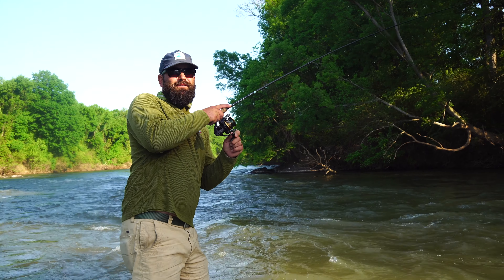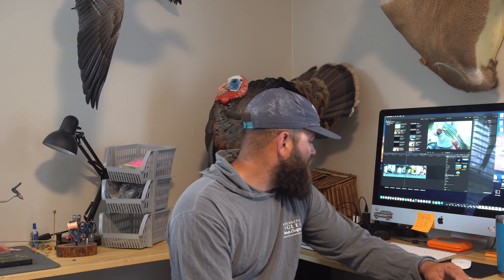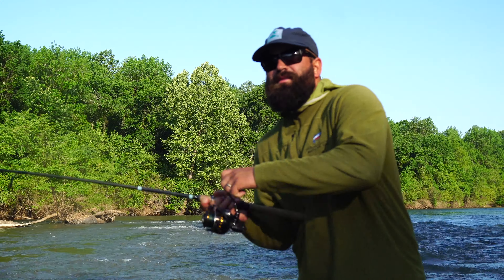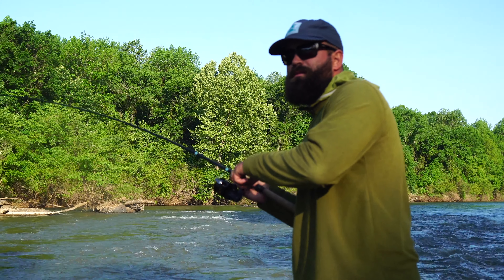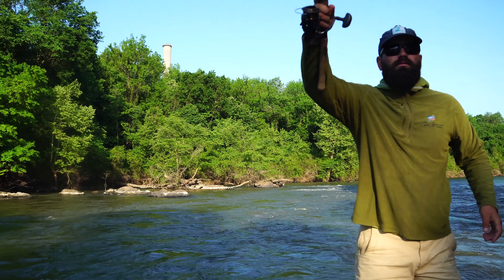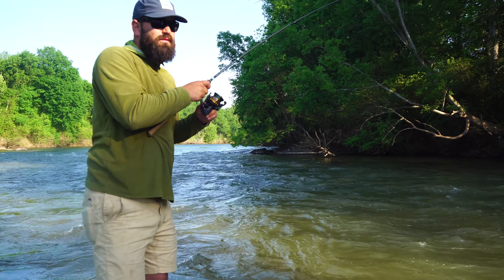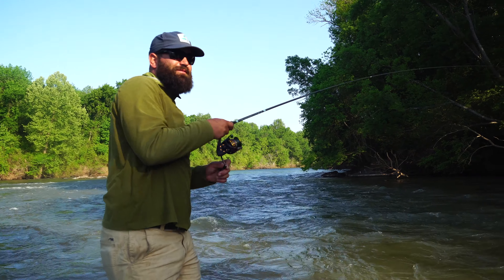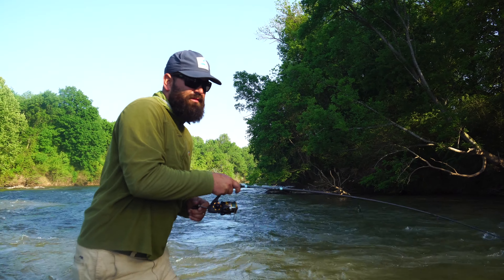If I'm fishing on the spinning rod, early in the morning or late in the evening I'm usually throwing topwater — if those fish are up high in the water column and eating topwater, it's a lot of fun. But if not, I'm typically fishing an I-Strike jig head with a fluke, or really any soft plastic shape, but I like the flukes — they're real jumpy and darty. I'm fishing chartreuse, pink, or white; I don't get much crazier than that on the colors. Striped bass — chartreuse tends to be the color you want to go for. Pretty simple tackle breakdown, just wanted to give that to y'all so you'd know what we were doing and what we're catching them on.